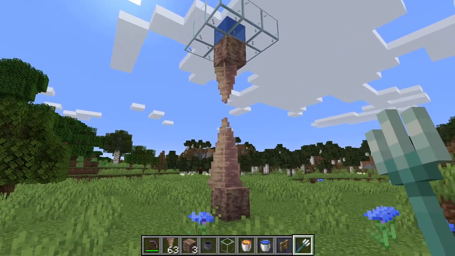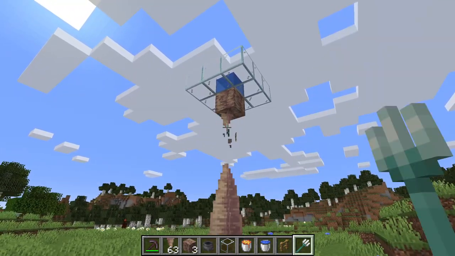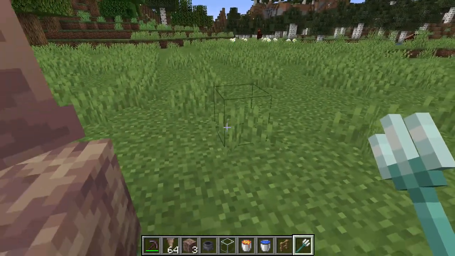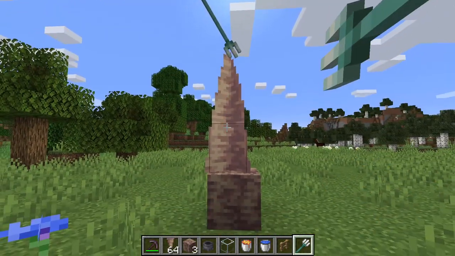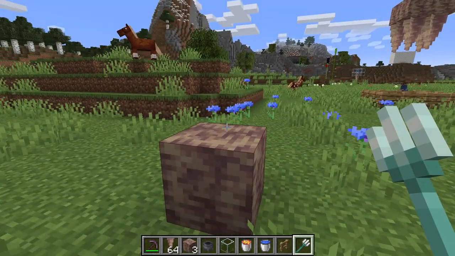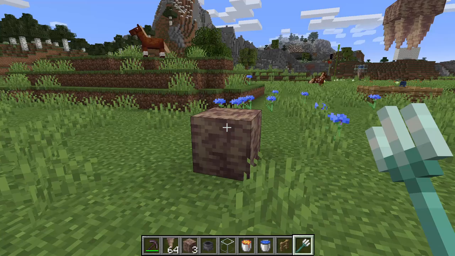It's grown a bit more, but if we throw a trident, as you can see, it breaks, and we got a piece out of it. So it does instantly break. Let's try it on here. And there we go. Got plenty of pointed dripstone.